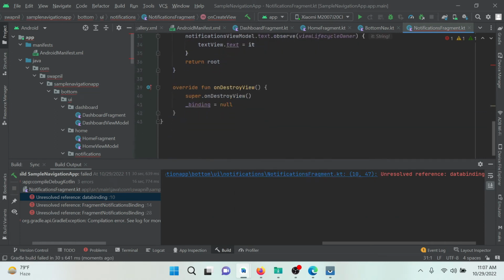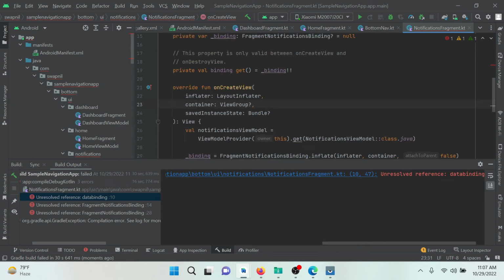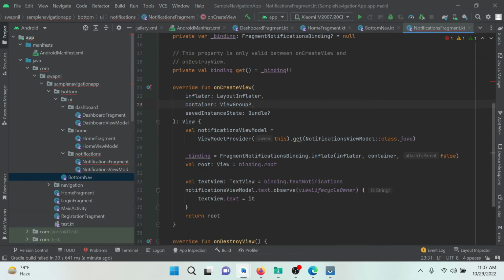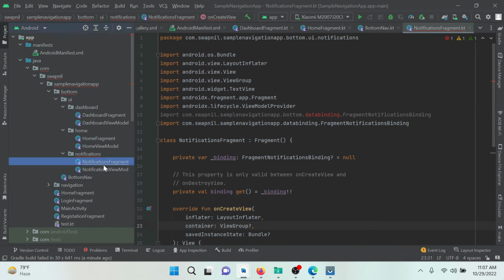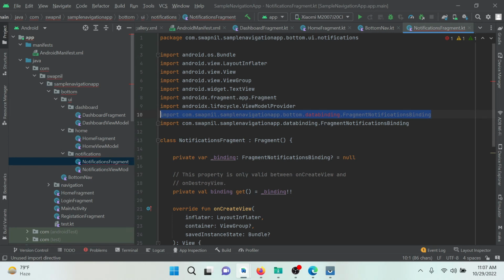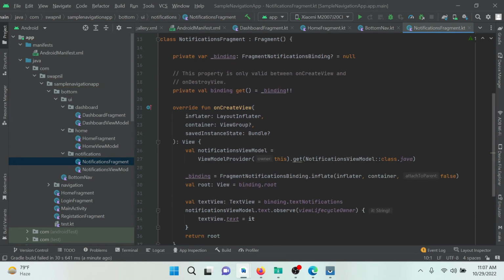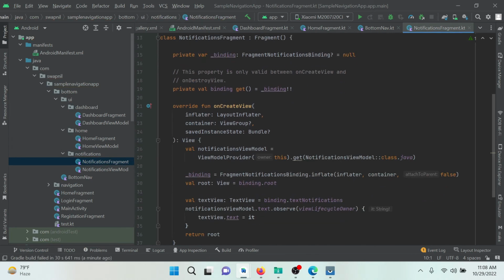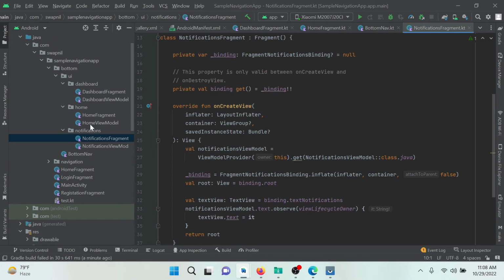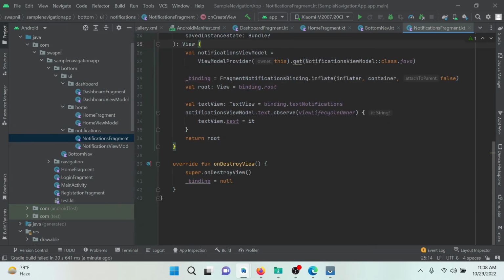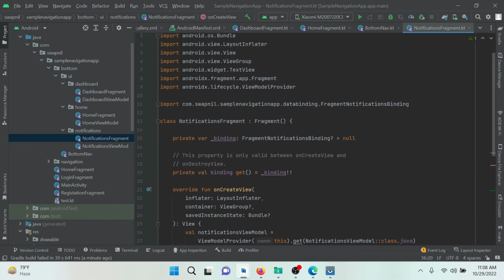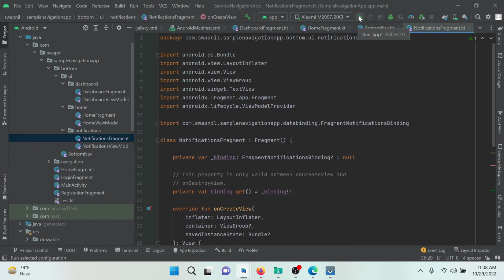Firstly, if you want to launch this activity, we need to call it. I will call this activity from the login button, from login only. Let's try to run this first.